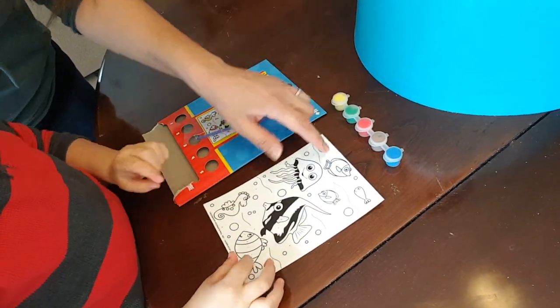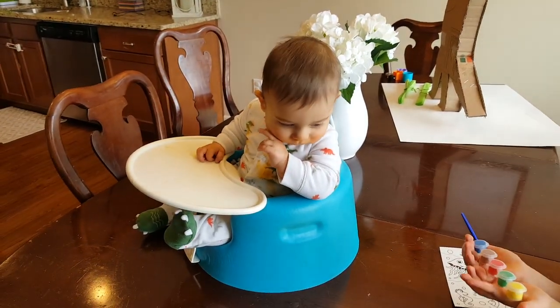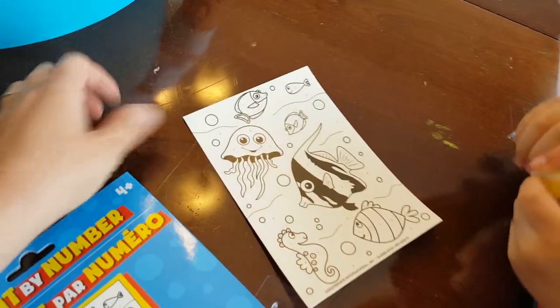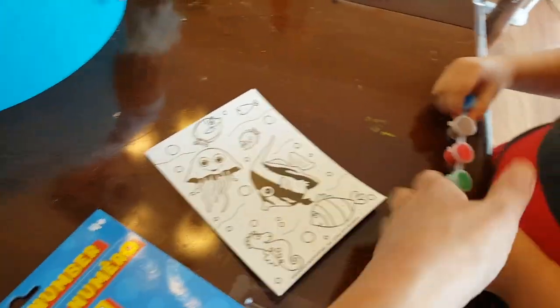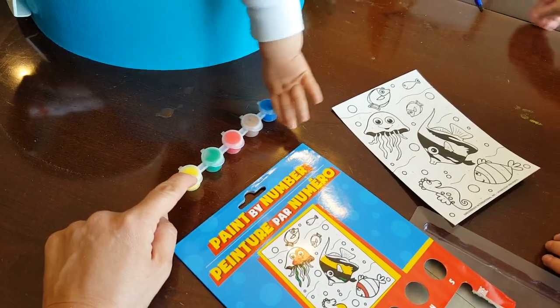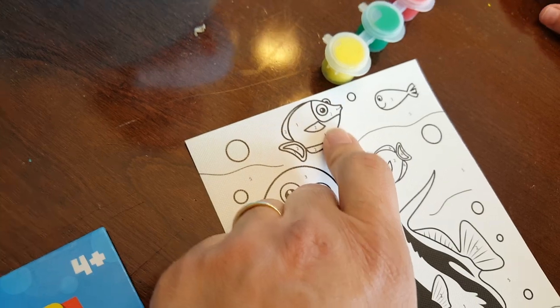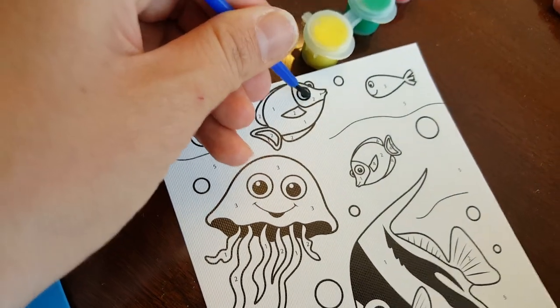He's going to be painting his numbers today. Jude just had his carrots, and Elias is going to be painting his little paint picture today. Let us show you what it is. Hang on, Elias, don't open it yet. Yellow is going to be one, so he has to find the number one on there. And then the number two is going to be green, so that would be the little nose right there.